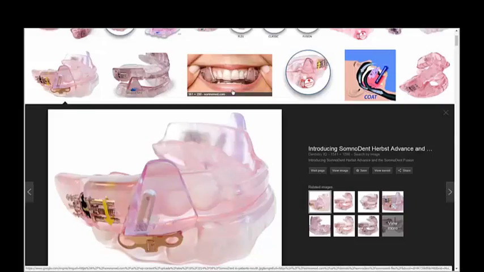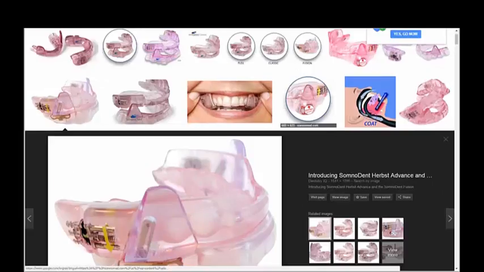Okay, so we do have to have detailed use instructions when we insert the appliance for our patients, and we have to be very particular, make sure the patient really does understand what we're saying, and actually have them show us how they're going to make the adjustments to the appliance before they leave the office.